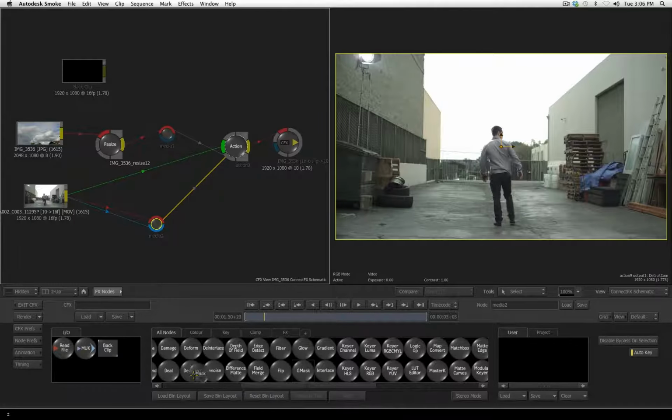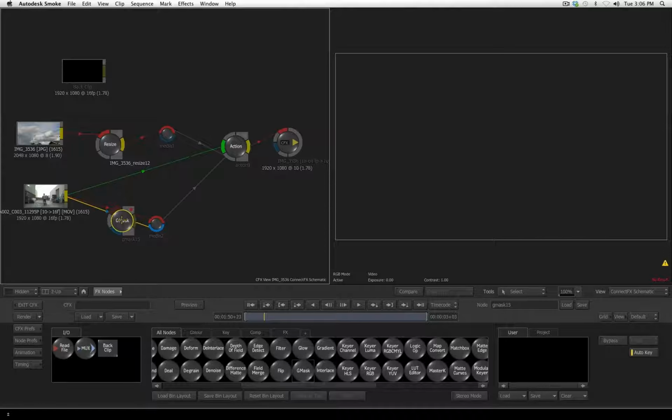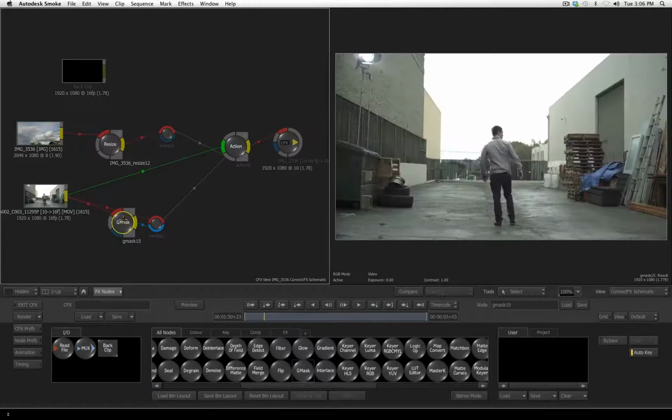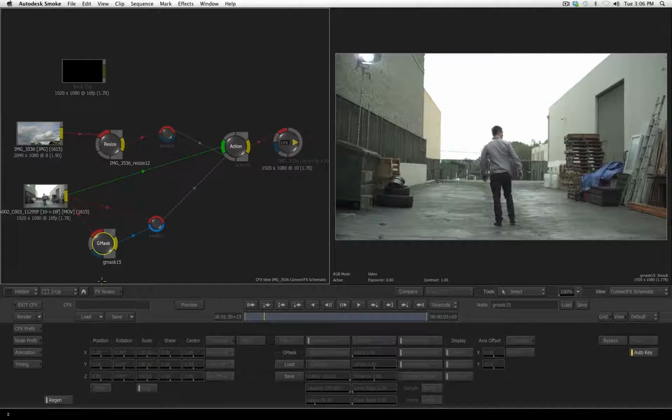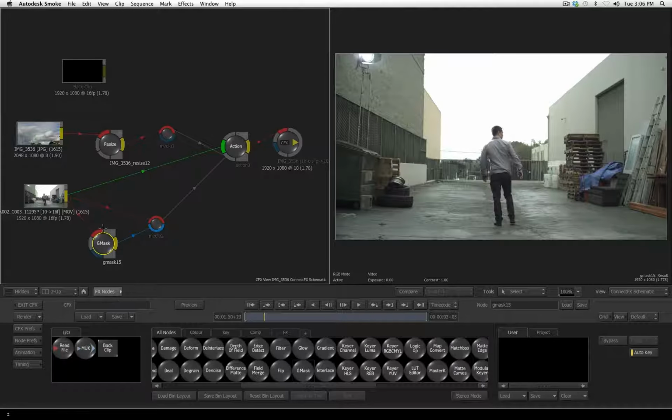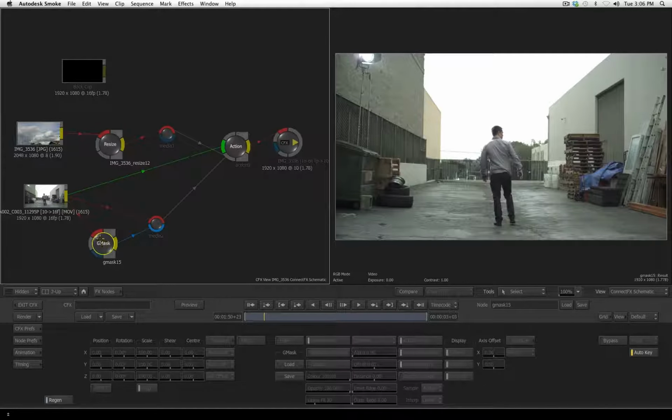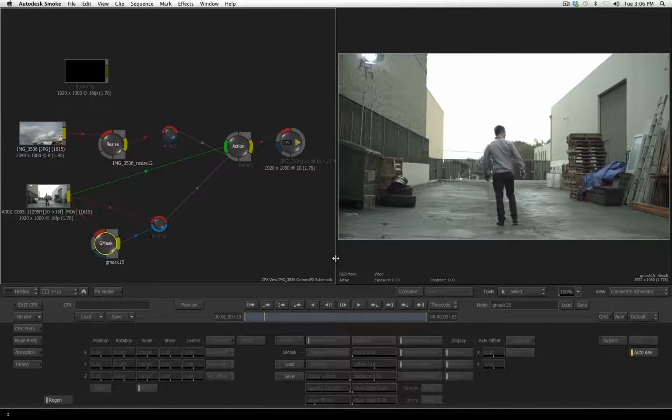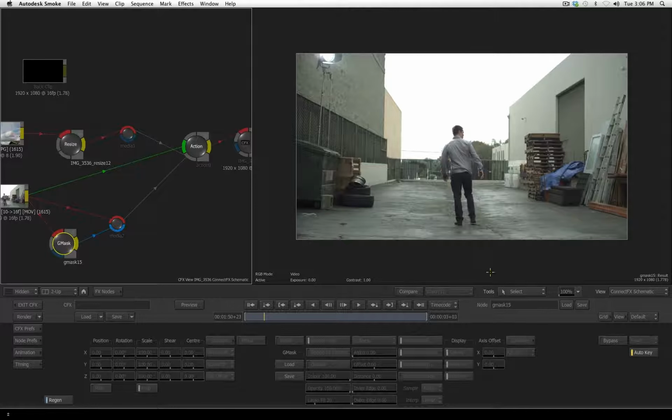I'll take a garbage mask and I'm going to drag and drop it so that it highlights. See how the line highlights as I drag this tool? Drop it right on it. Now we've got this mask going to control the matte input going into media number 2. To get rid of my effects nodes, you can either click the button to turn it off, or if it's enabled like this, you can just double click on any tool and it'll also discard it and give you the parameters relevant to it.